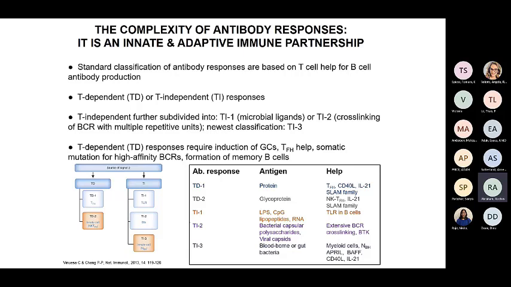And so in 2012, there was a discovery by Andrea Cerutti, etc., who showed that there are actually neutrophils in the marginal zone of the lymphoid follicles that produce cytokines that enable isotype class switching. And that was quite a paradigm shift in immunology. Who ever thought that neutrophils would be important in helping B cells produce antibodies? So now they're called B helper neutrophils. In the marginal zone of the lymphoid follicle, that's where these B cells that produce antibodies to T-independent type 2 antigens develop. So that is something to keep in mind as to why we make IgG and IgA antibodies to T-independent antigens.